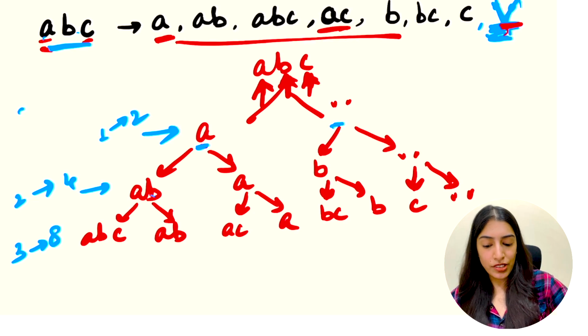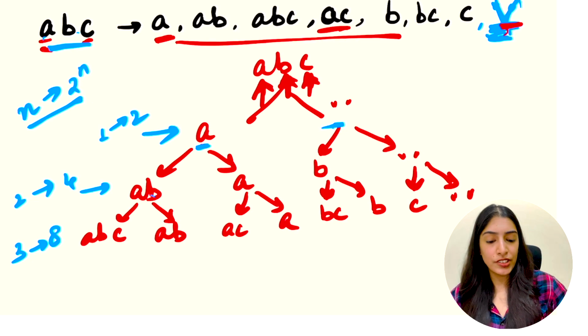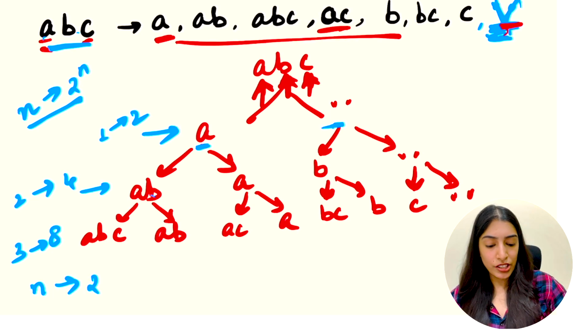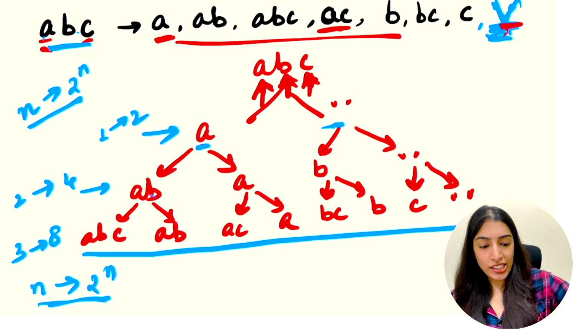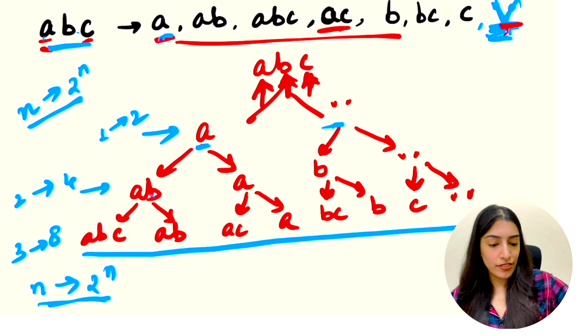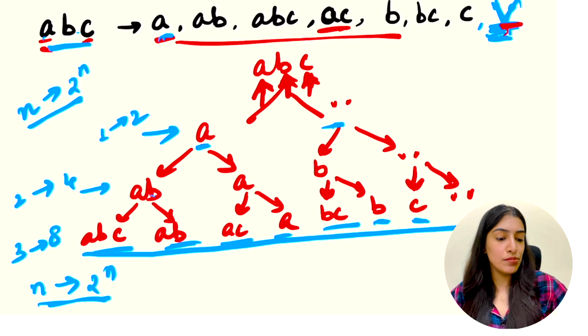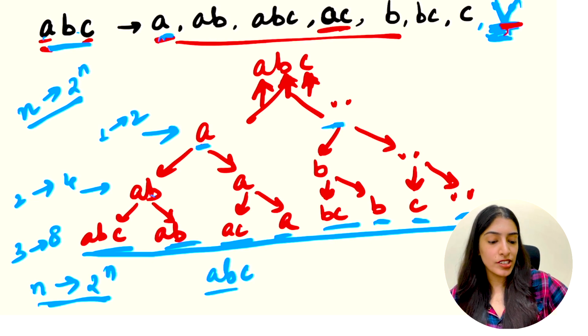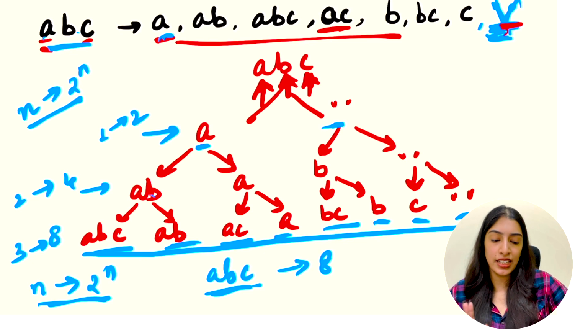Again, from here we were seeing that for n elements, the number of possibilities is 2 power n. And that is why when we drew the recursive tree also, at any level, if you are dealing with n elements, the number of nodes at that level in the recursive tree will be 2 power n. And this was actually our answer for the question. So we have A, then B, then C, then AB, AC, BC, and we have ABC also, and we have the empty one also. So we have all the possible subsequences if the length of the string is 3, ABC. That is why the number of subsequences that we have got is 8.